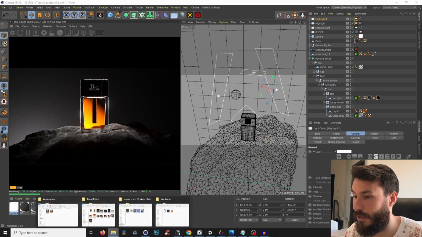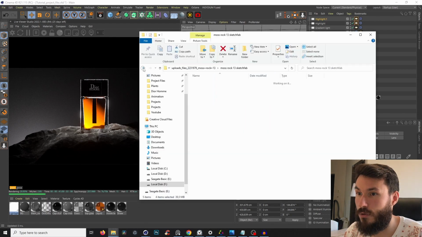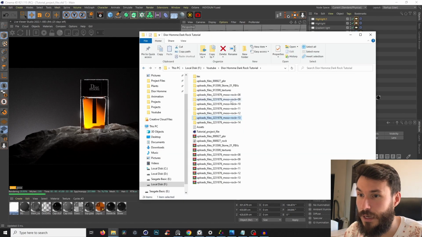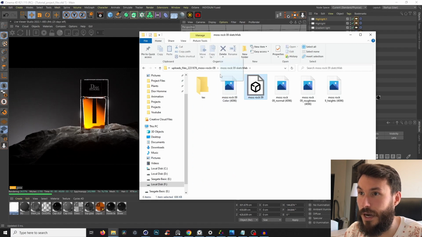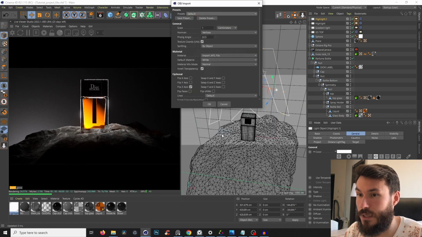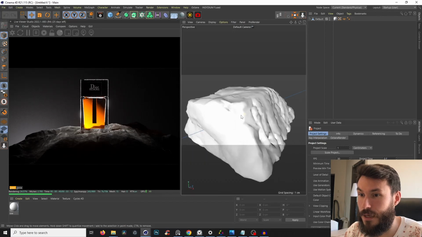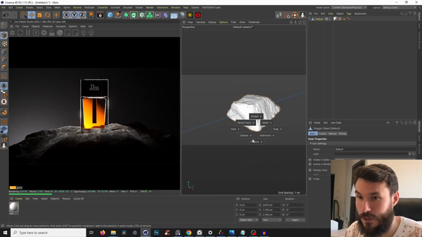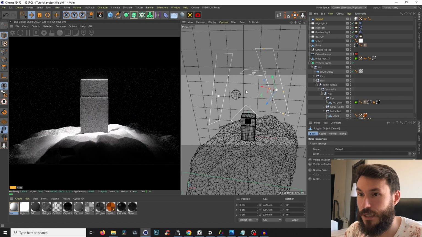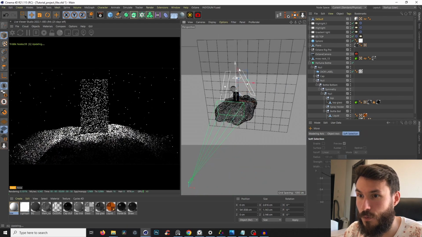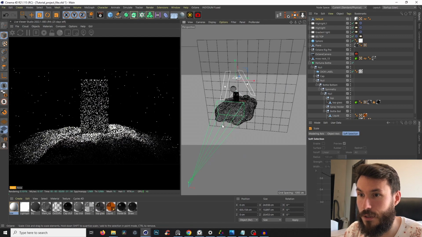For that, again, we just go to our rocks here that we just downloaded, and just click, in that example, maybe rock number 9, and we just drag it into our scene, and we have something like that. And we just take it, Control C, and paste it, Control V, into our scene. We bring it up, and we have to make it a little bit bigger.